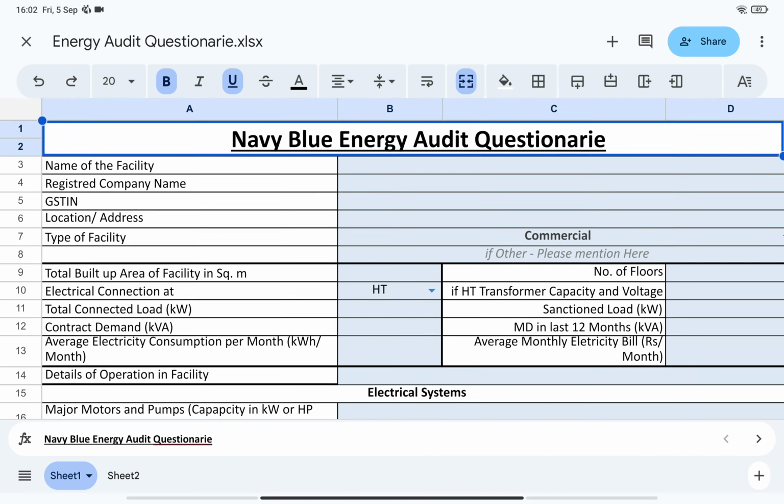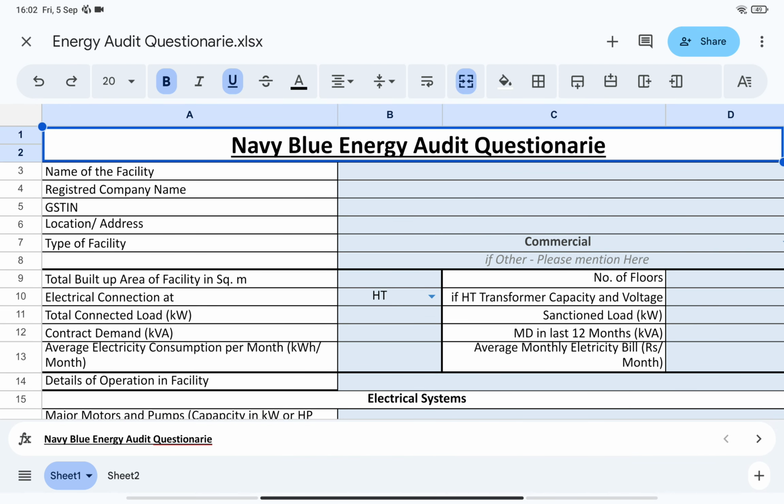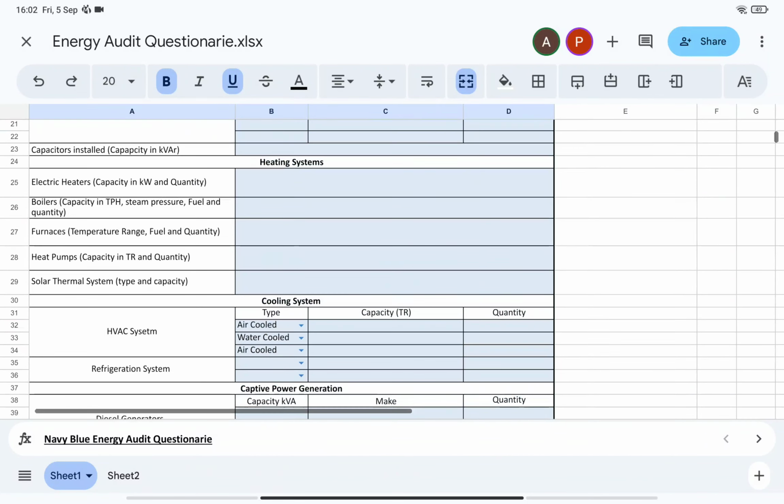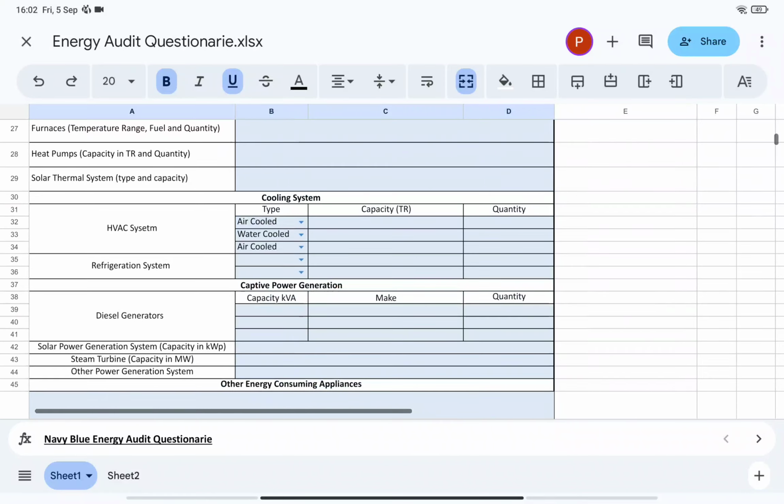You have to request them for whichever data is applicable and available. It is not necessary to give all the details, because that becomes additional work, so they will probably delay. To avoid that, you have to request the customer, boss, whichever data is available and applicable. Whichever is not available, no issue, just send it back.